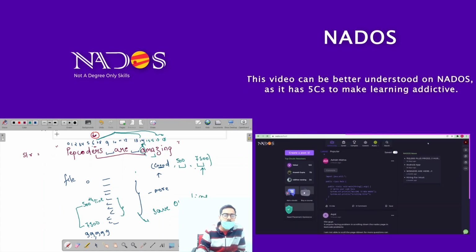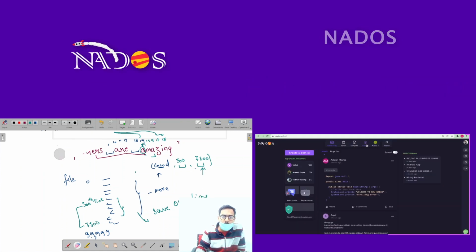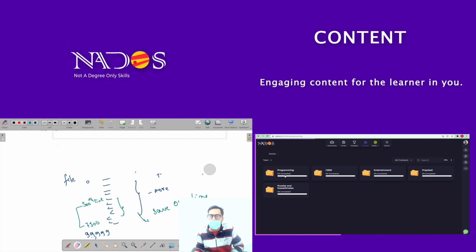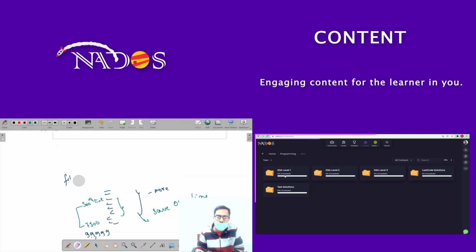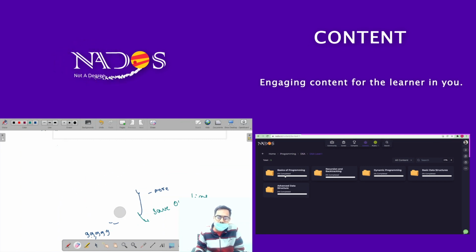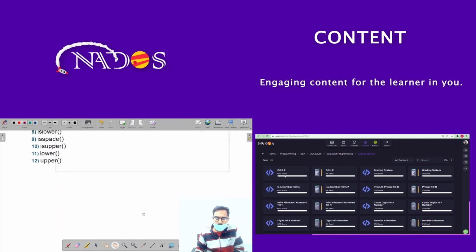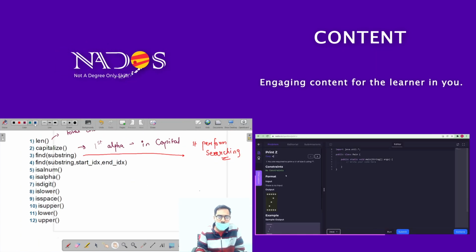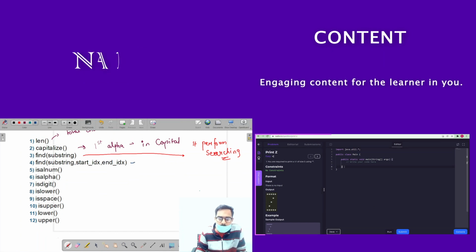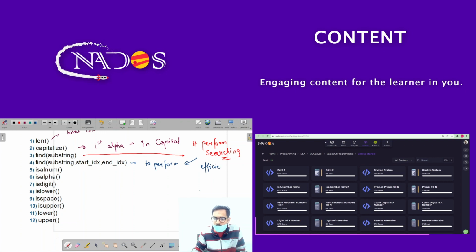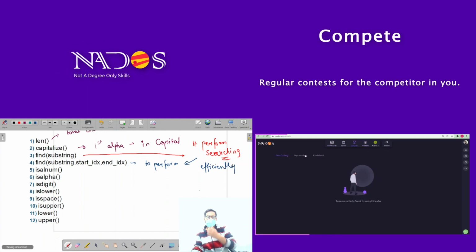So this is why, if you are performing searching on a small portion, you can perform it directly. And if you have the information that you want to perform searching in this much part of your file, then define the start and the end terms. Now, what is the use case of this? To perform searching efficiently, we use this find function.